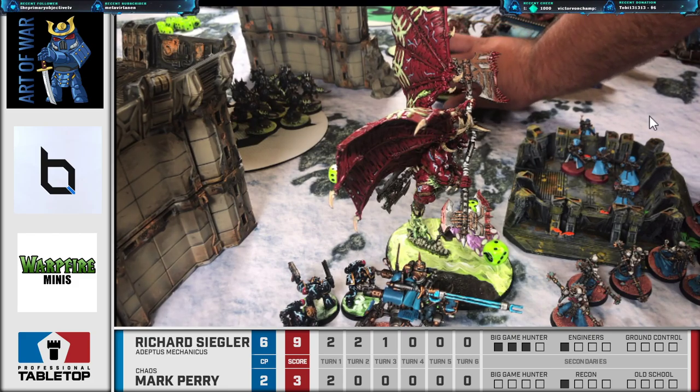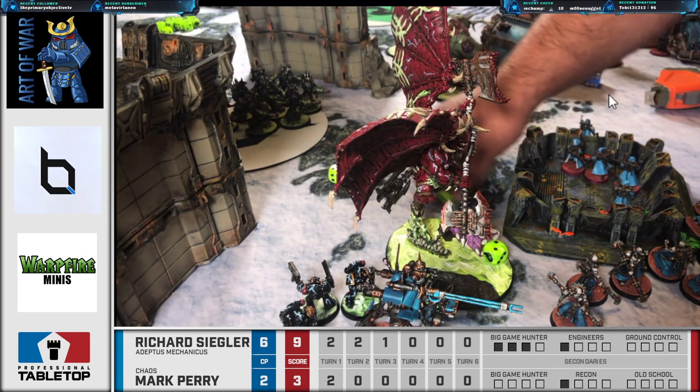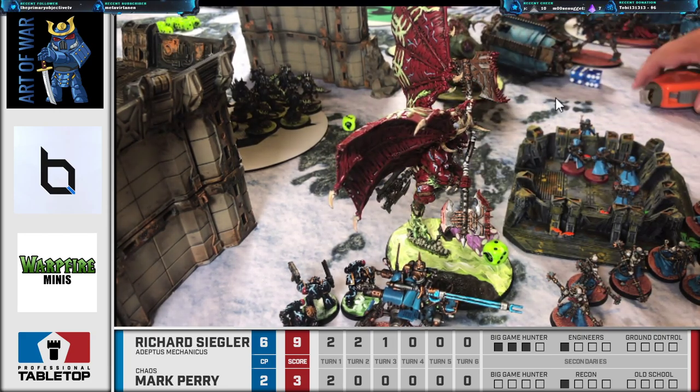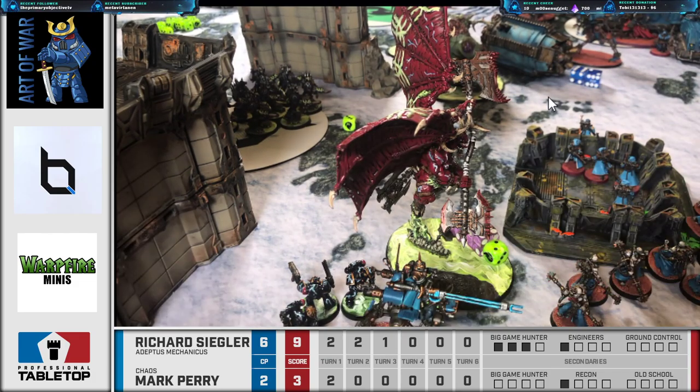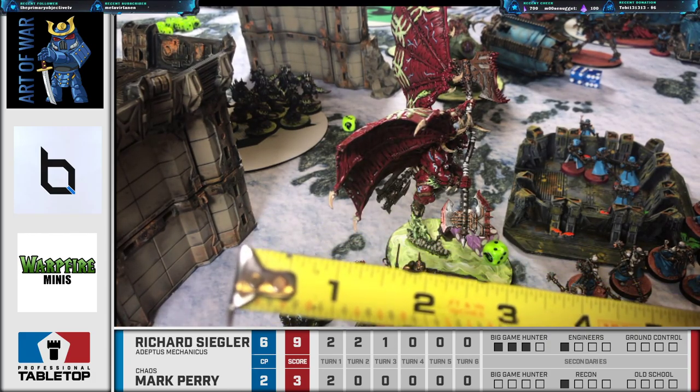Yep. Three shots from the Plasma Cutter. None hit. And then Storm Bolters? Yeah, I'll do the Storm Bolters. We keep going. I wanna see that Greater Unclean One versus that drill. Nothing. I literally have no clue what a Greater Unclean One does. I know it's tough to charge both units. He has a flail, right?